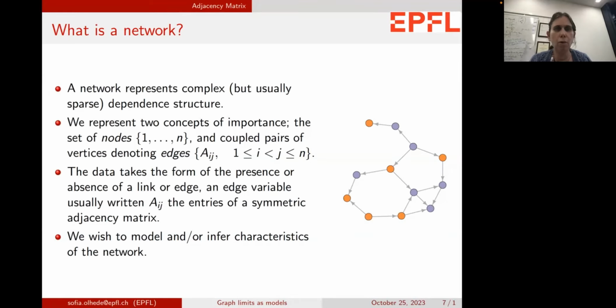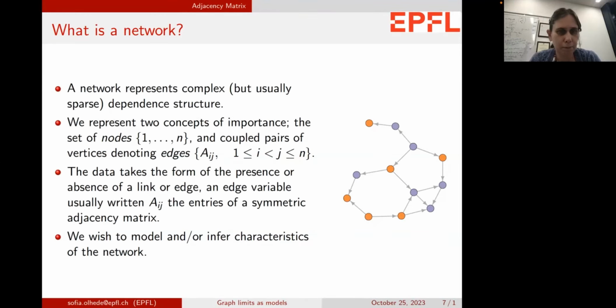There's the set of the objects that are interacting. We call them nodes, and normally we number them from 1 to n. And this is where I had the example of James and Jill and John, but normally we would just number them 1 to n. And then we have the interactions, which are just coupled pairs of vertices. And because we're going to be dealing with simple graphs, we would just record an interaction, not if, say, Jack is emailing John or John is emailing James, we'll just record it as a Jack and James interaction.